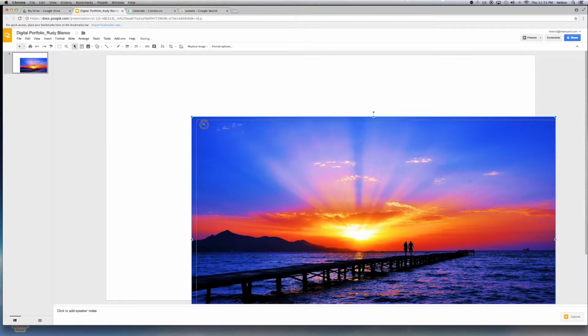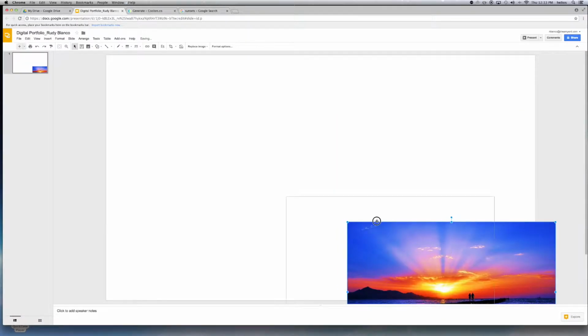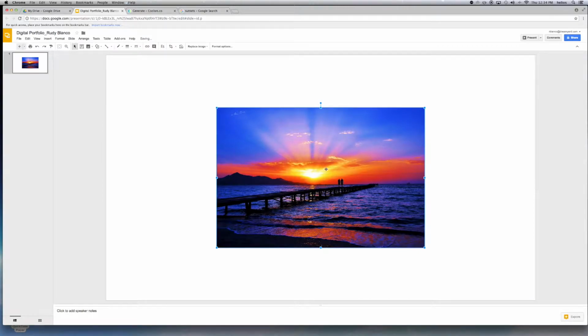And then using the corner boxes of the image, I want you to resize it so that it fits in your slide. Go ahead and put it dead center, right in the center of your slide. If you notice, I'm just moving my picture around until that red line shows up. Once it's aligned this way, I'm just going to move it around until I get a red cross on my slide that'll show me that this is right in the center. Once I have that, now I want to link this picture to my color palette.